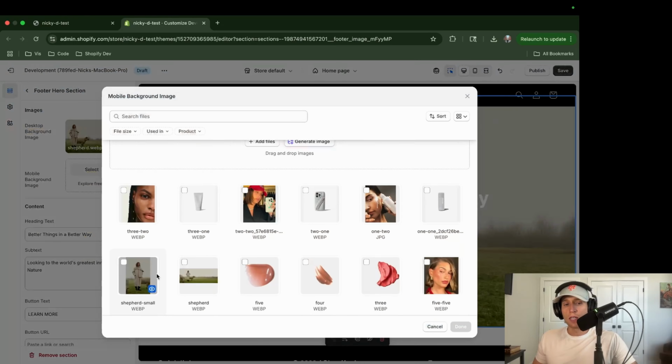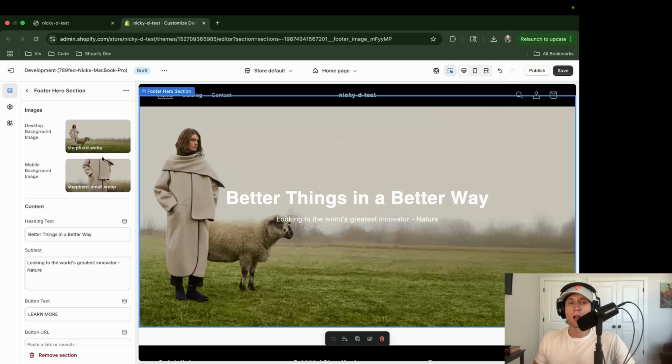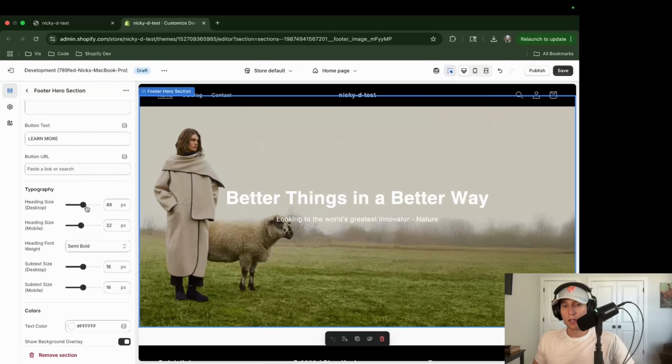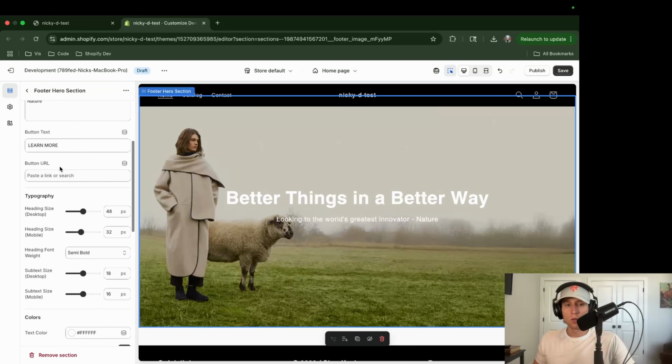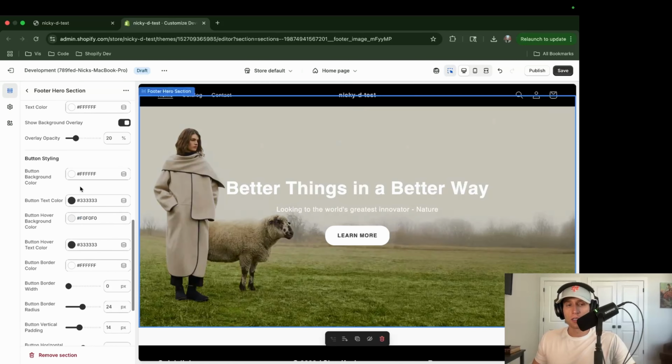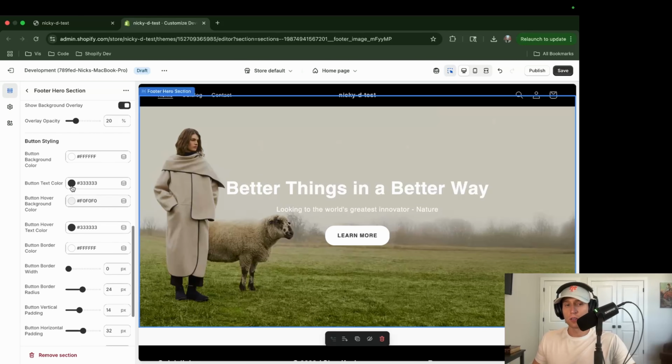Now, the reason this is important is that because of this, you're able to crop your image however you want for it to show that way on mobile. So let me show you in a moment here. I'm happy with all of this. I'm not going to do a link, although I guess I will do a button URL because I want the button to show. I think it looks sharp. Okay, cool. Text says learn more. That's fine. I'm going to save this and look at all these different settings here. I'm not going to mess with them because I think it looks good this way.